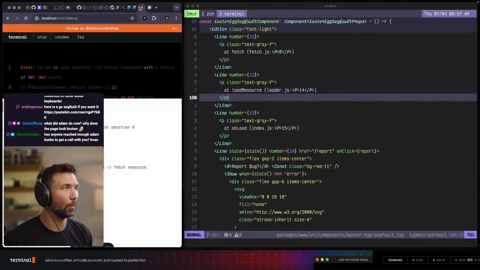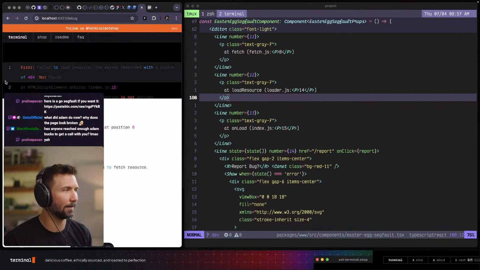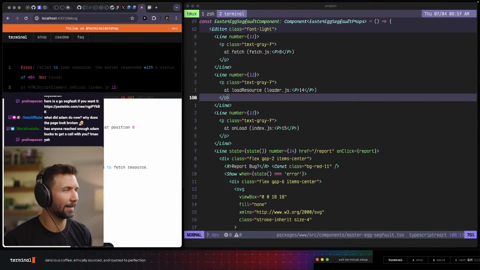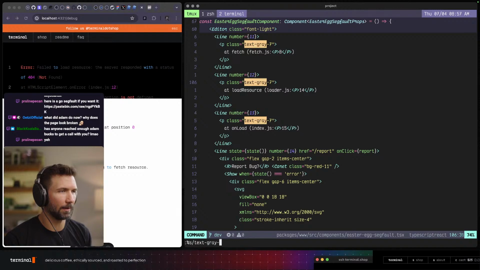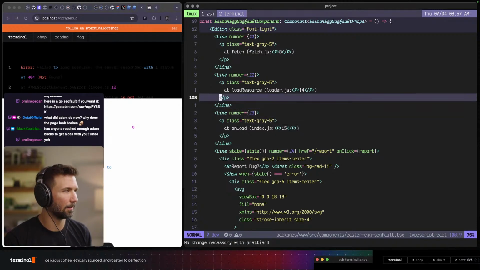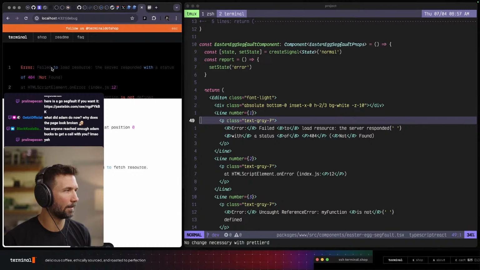Oh, interesting idea though. What if on the segfault one, the text were just above the white? What if it were so short that it didn't interfere? I don't know, I kind of like that it looks so busted, like the text is hanging over the... what if I change those to gray 5? Text gray 7, text gray 5. No, you can see it less good. I'm not loving how hard it is to see here.